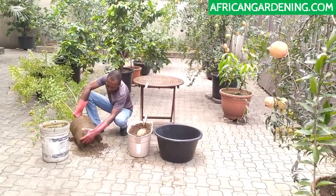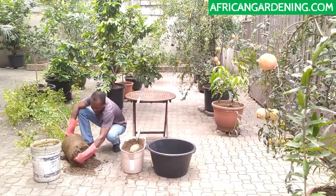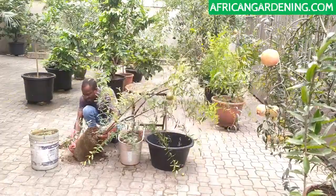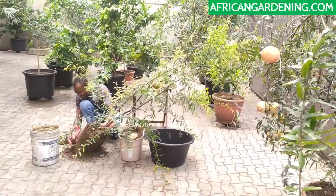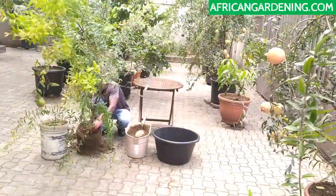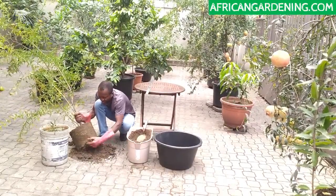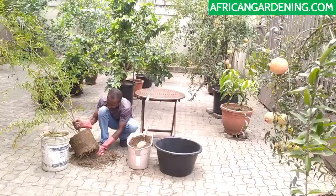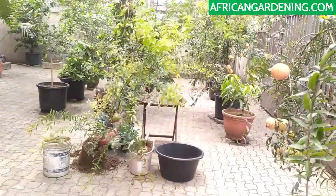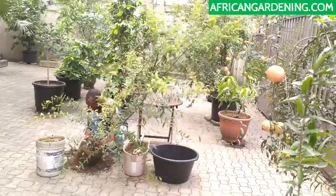I have to reduce the roots — just remove the sand. You can see there's a whole lot of water there, which is not good for the tree at all. Just use your hand to reduce the roots as much as possible. I've really, really reduced it. You can see it even has too much water simply because this container is not a good container. Please avoid using narrow containers — do not use narrow flower pots, they're going to give you problems. Look: the top roots are white but the ones at the bottom are brown because it's quite narrow.